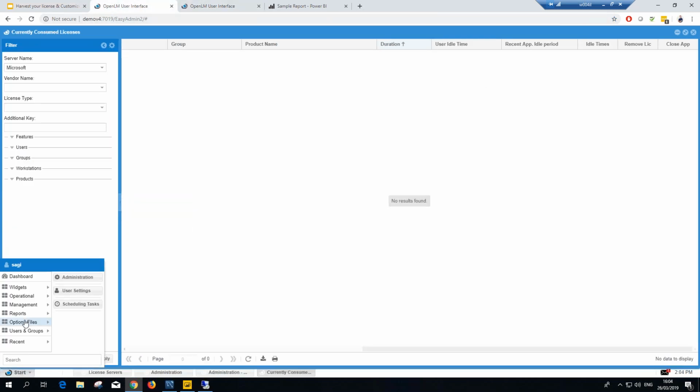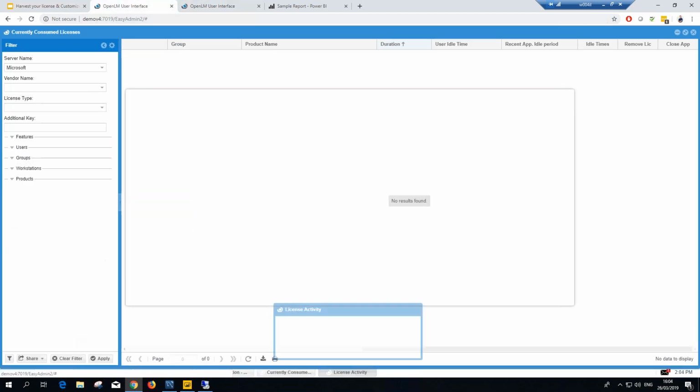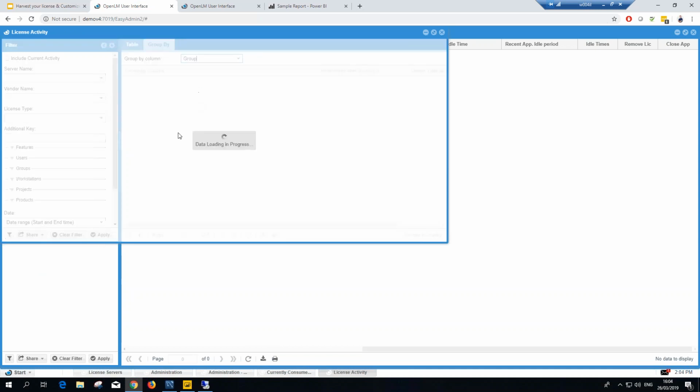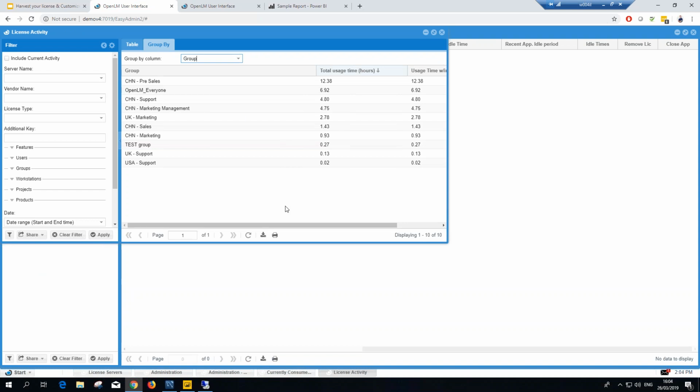Even the license activity report, which allows you to aggregate the data by user group, whatever you choose. But for a lot of users, that's not enough. They would like to connect this information with outside information. They would like to group this information differently. They would like to get different insights from that information, not only usage time. Maybe they would like to see different calculations on the usage time.